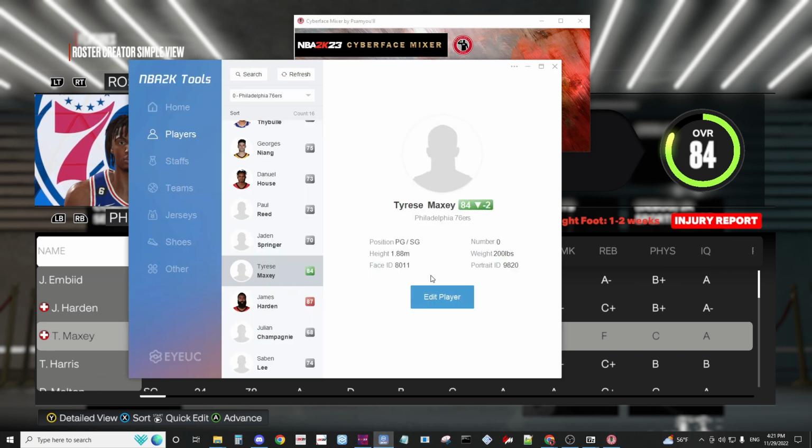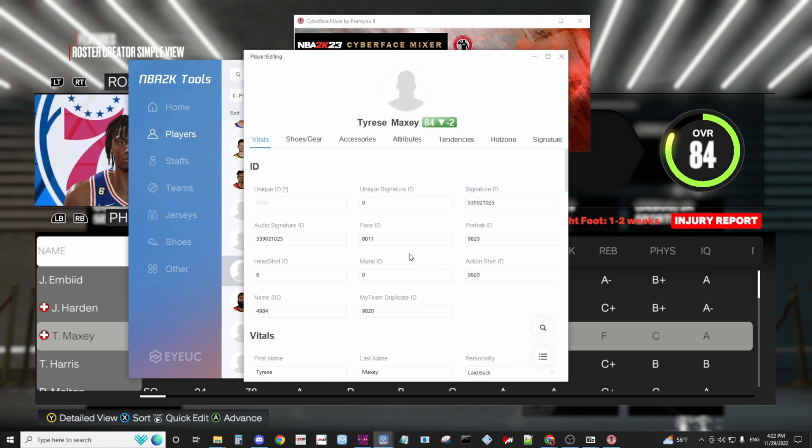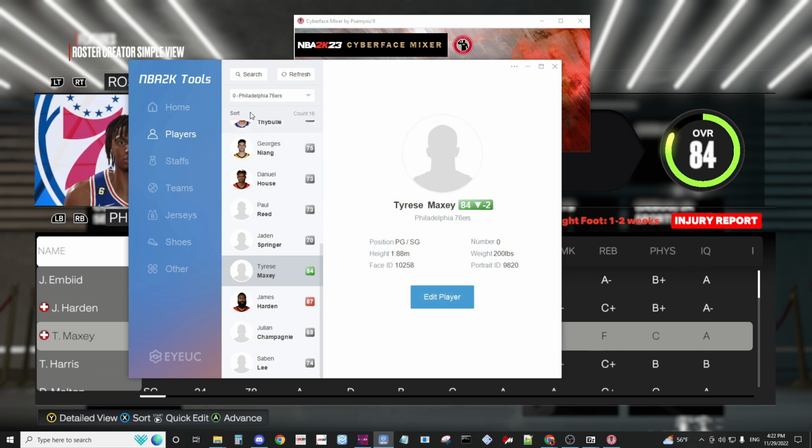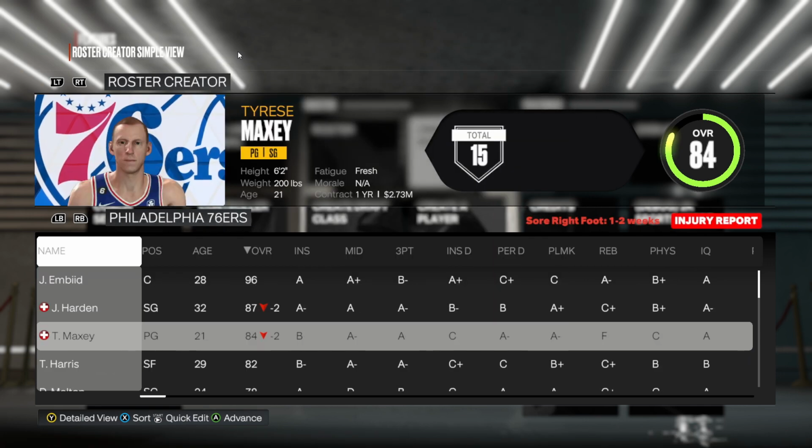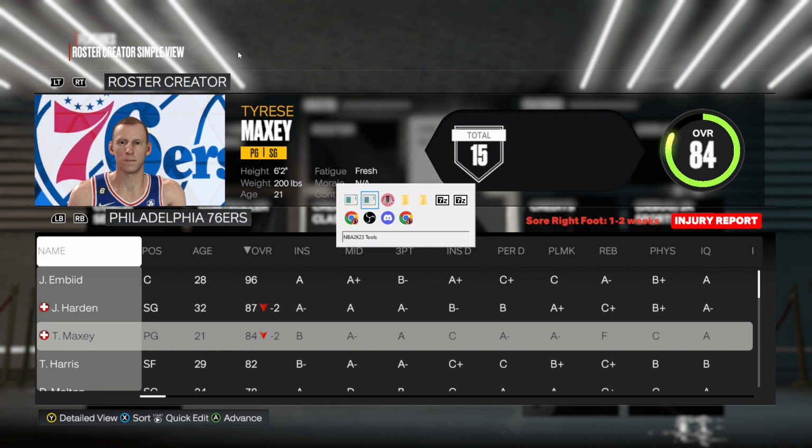Just do that. As always, if you're doing a random mix, it's going to copy the new output ID to your clipboard. And you can just go into 2K Tools and hit paste from clipboard. And the new ID field will populate in the face ID field, so you don't have to manually enter it every time. And then, of course, you go in game, tab away, tab back to refresh. Bam, there's your new face.